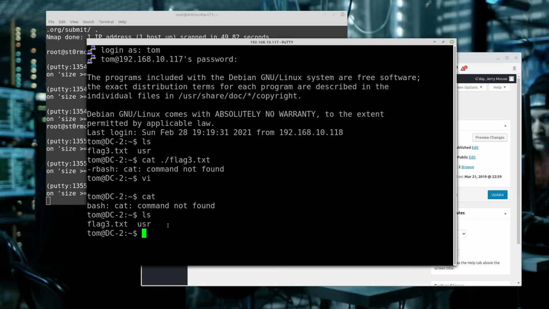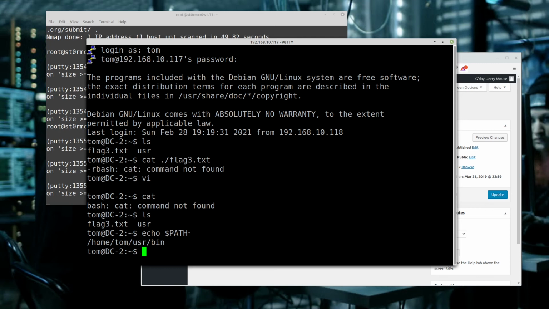We can do a directory listing though. Let's echo the path. When we're doing this, if you're still learning Linux a little bit, when we echo, we want to print to the screen, and the $ here says we want to show the contents of PATH. We don't want to show the word path, we want to show the contents of it. And right here is our problem. Our path is set to /home/tom/usr/bin. There's not going to be the commands we need in there. We need both the bin directory and the /usr/bin directory in addition to this.